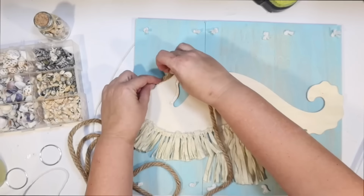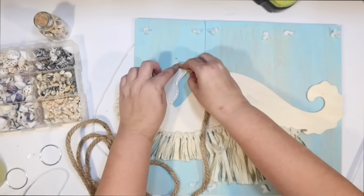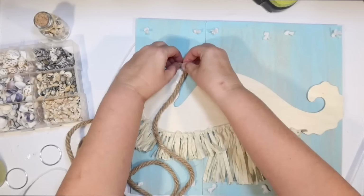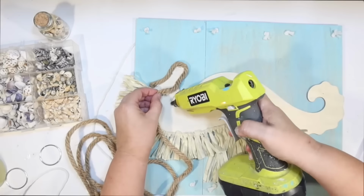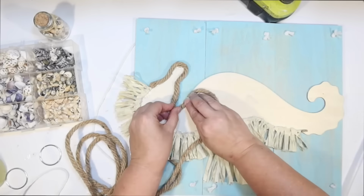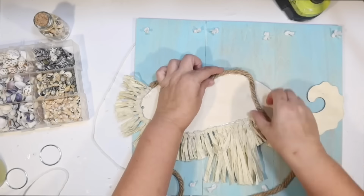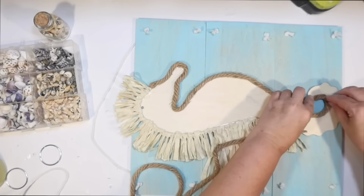Now be careful putting down too much hot glue. The snout was a little tricky to work around because I was trying to get it to the edges. As you can see, it didn't really want to take that little fluted shape at the end, so I'm just going to have to get it as close as I can. And then I'm just going to keep hot gluing that around. The reason I used the skinnier brown rope as opposed to the thicker is so that I could go around those bends easier with a thinner piece of rope. And then just keep hot gluing this all around.